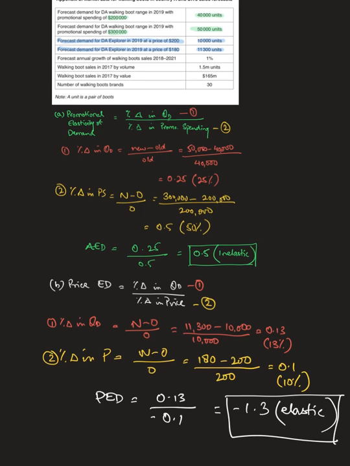Of course, in part C of this question, you'll be asked to comment on what these elasticity results mean and how the business should use them in its marketing strategy. That's something you will take from the previous slide and use all that information with these numbers to write your answers.